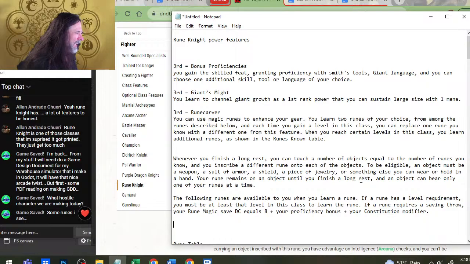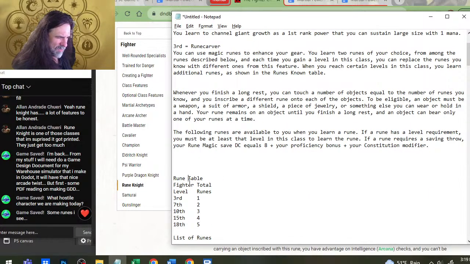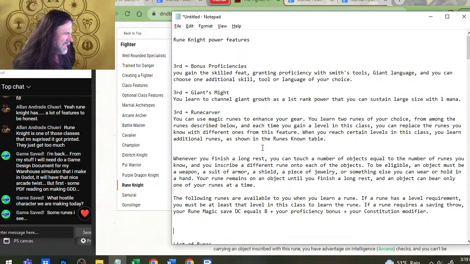Here you can use magic runes to enhance your gear. You learn 2 runes of your choice to enhance your gear from among the runes described below, and each time you gain a level in this class, you can replace one rune you know with a different one. When you reach certain levels in a class, you learn additional runes, as shown in the rune known table below. Rune table.